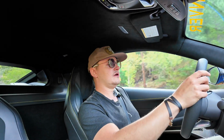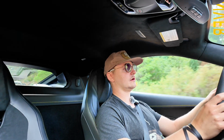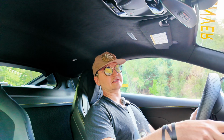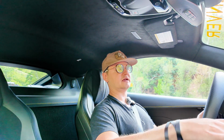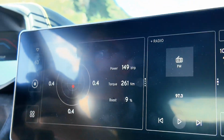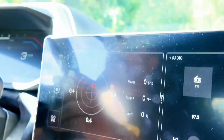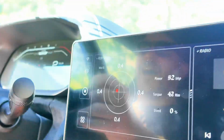I don't know if this has lumbar support or not. I don't think it does, which is kind of an unfortunate thing. It's kind of fun, this little infotainment right in the center. It's a decent sized screen. I probably won't use any of its functions, but it's got a G-force reader. The exhaust note, the pops, they're not obnoxious. It's not like you've got a popcorn machine. Mirrors are great. They're big. Very, very good visibility out of those.